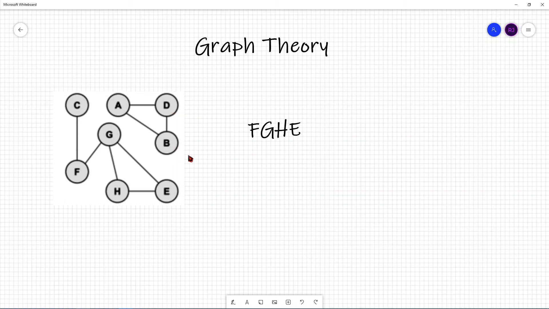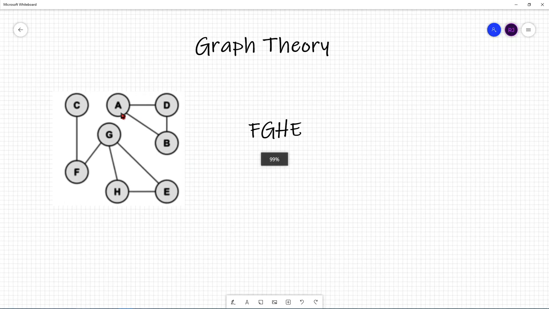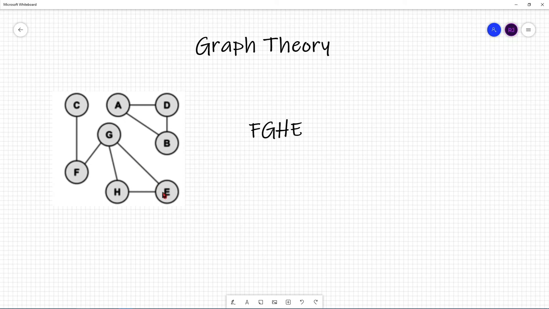A simple path is a path with no vertices repeated, meaning a path couldn't exist like G, H, E, G, F. That is not a simple path because G is repeated.